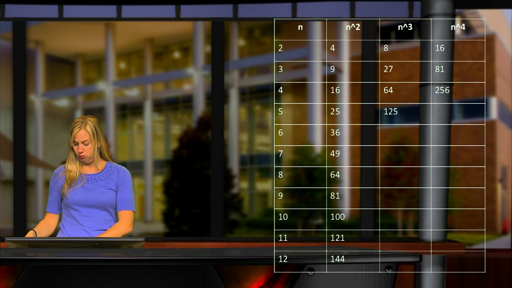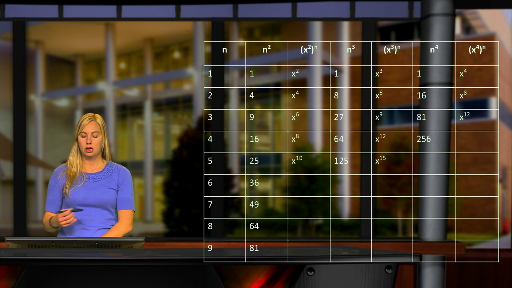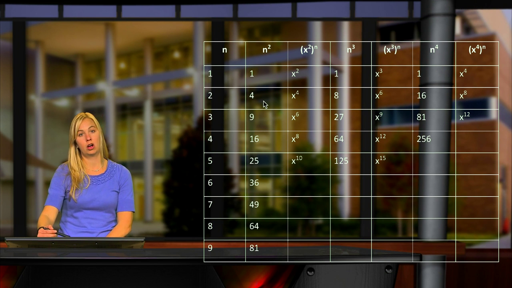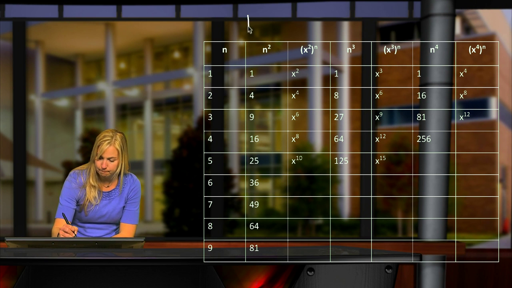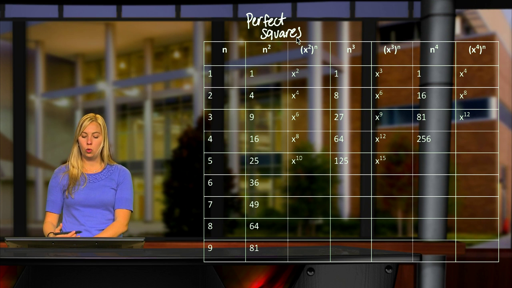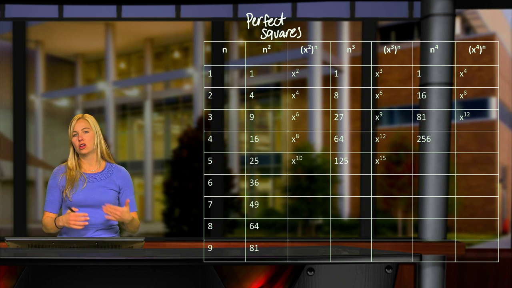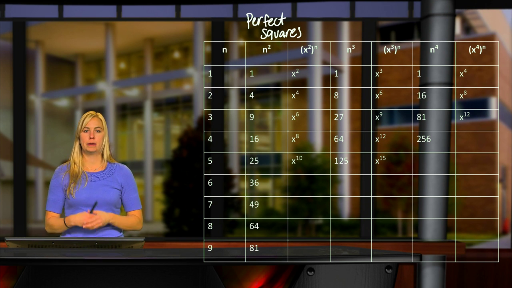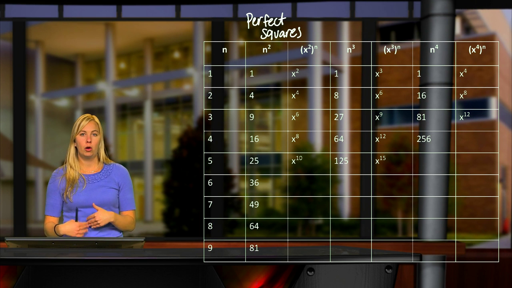This first table, let me see if the next slide has, well, let's look at this table. This table is more complete. So here's a value of n. In this first column, we have our perfect squares, so n squared. Our perfect squares are 1, 4, 9, 16, 25, 36, 49, 64, 81. And there are obviously infinitely many more, but this is all I could fit on this slide. On Blackboard, you will find a more complete table, but this is just to give you an idea.